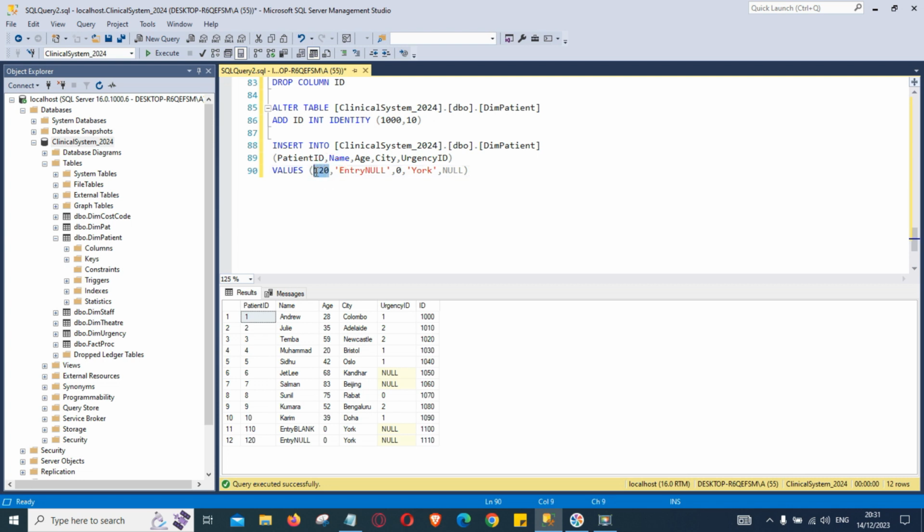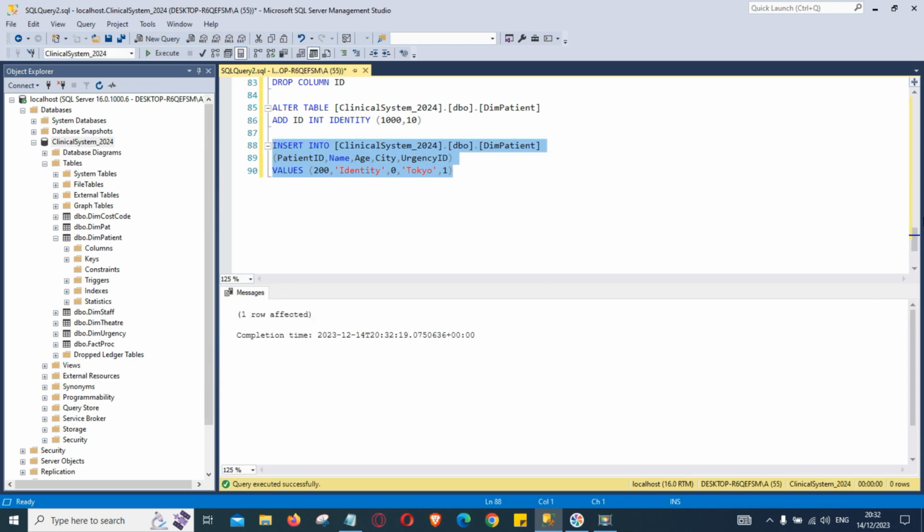Let's give it a different ID, 200, and call this, the name is identity. Just change the city name this time, call it Tokyo instead, and then add urgency ID 1. So our last column is ID, but we are not adding anything for ID. Let's run this and see what happens.